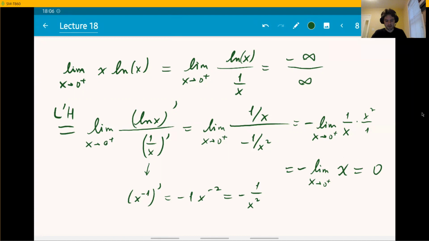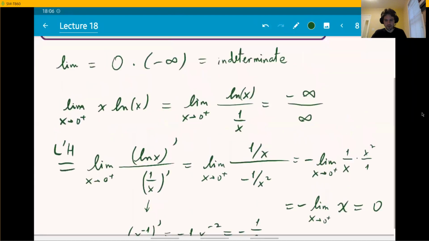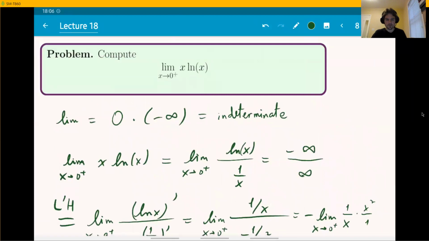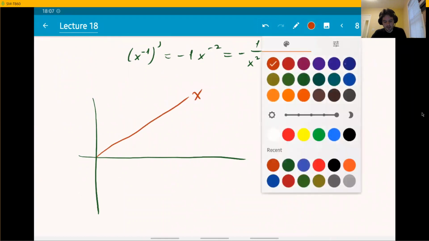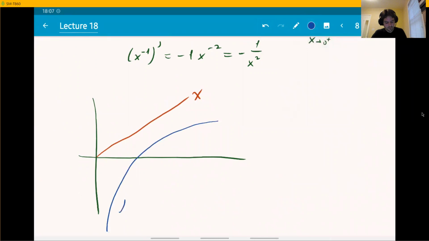Let me just go back to the problem. I want to once again point out what's going on. We were looking at the expression x times ln x, as x is going to 0 from the right. The function x is this one, it goes to 0, and the function ln x is this one, goes to minus infinity. And we're multiplying the two of them, x times ln x. Well, x is trying to go to 0, so it's trying to make the product small. And then ln x is going to negative infinity. It's trying to make it large in size, but also negative. Which one is going to win? That's the question. Which one is more powerful as x approaches 0?